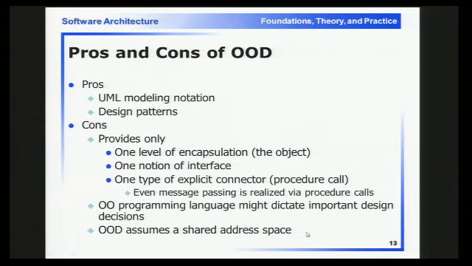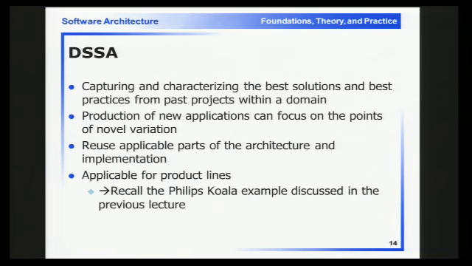Even though some people may argue that Java can support multi-threading, right? It was actually an afterthought, developed after the original creation of the object-oriented programming language. So even though it can support multi-threading, it is still insufficient for us to differentiate different communication patterns, communication styles, and different behaviors manifested by our distributed systems. Those are the major limitations of object-oriented design.